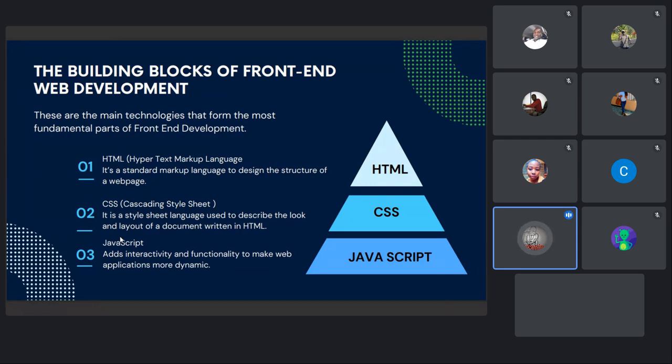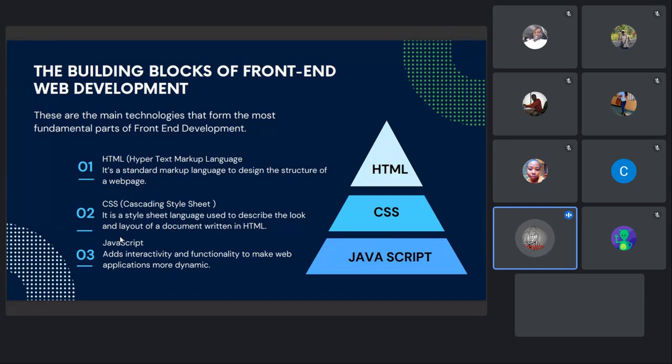But we said that HTML by itself cannot do much. It's limited in a few things. First of all, HTML is very plain. So it does not look visually appealing to a user. And that's where CSS comes in. So CSS is another language and it's a styling language. It is used to style our web applications to make them visually appealing. So I hope that difference is clear.